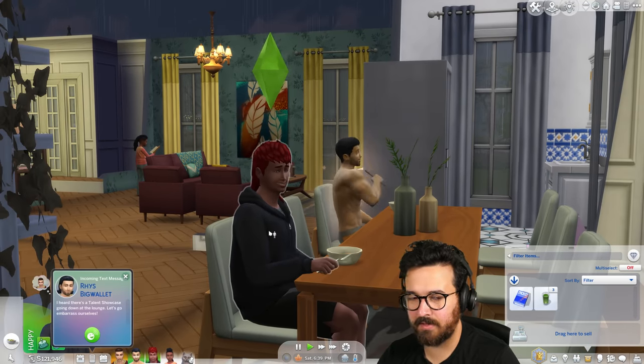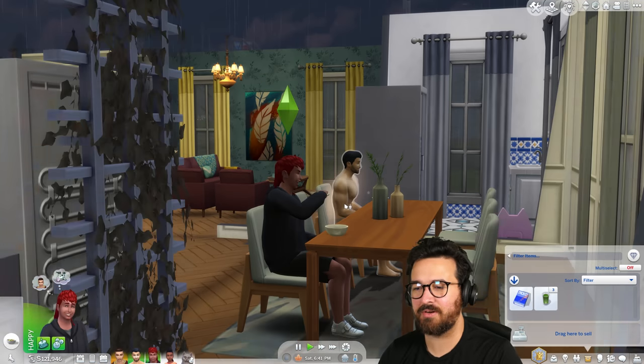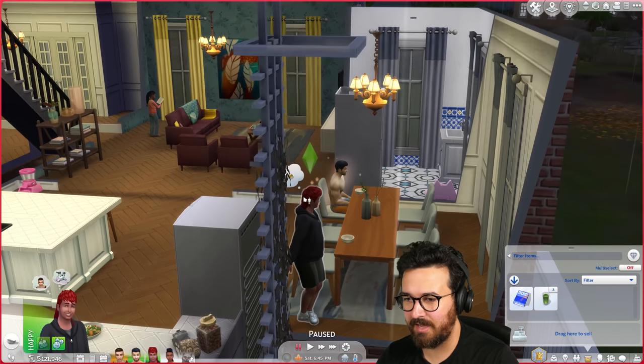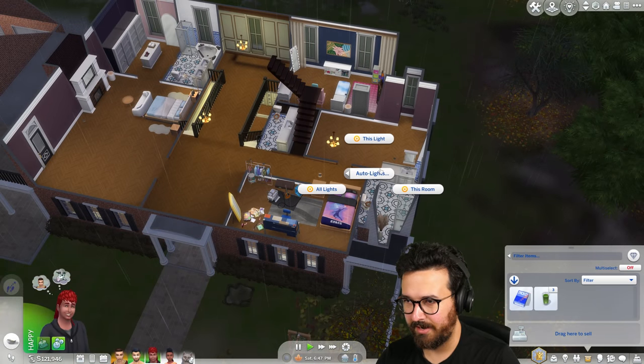We should sneak out. Reese, there's a talent showcase. Stargate Lounge. Okay, I don't want to sneak out that far. But what I would like to do would be like, hey, Dad, I'm going to go to bed now. Good night. We go here. Actually, what I do need to do as well is say auto light in the bedrooms.